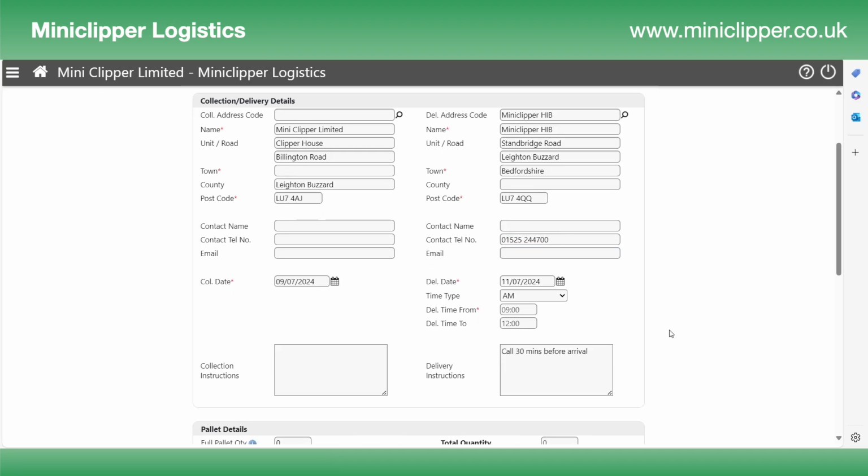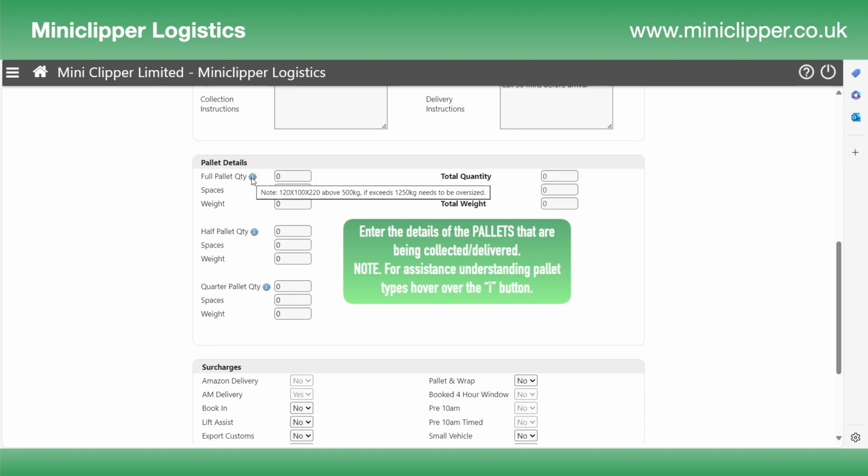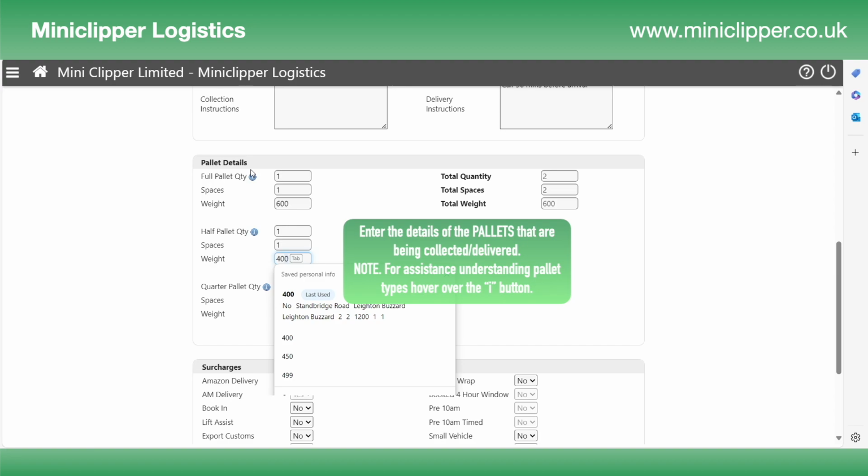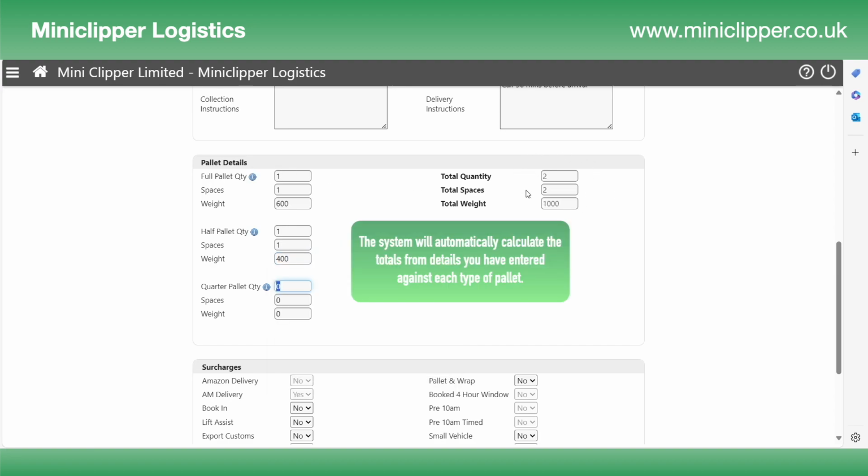You will notice that you can hover over an I next to each pallet definition, which will tell you what you are allowed as a full, half or quarter pallet, with the maximum weight you can add in. You will see that once you've typed in all the details, it will auto calculate the total quantity, spaces and weight.